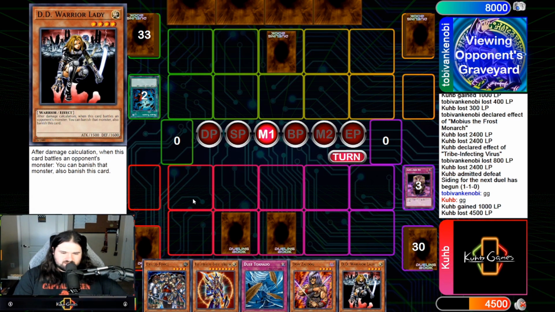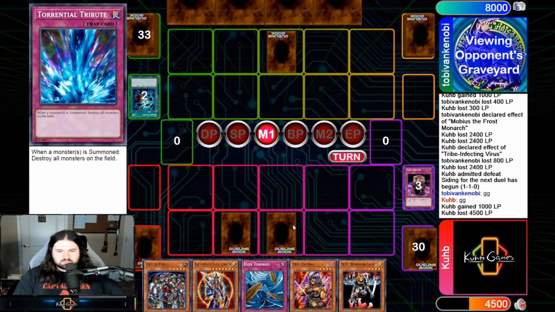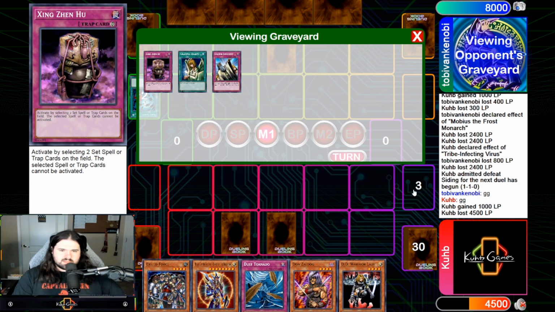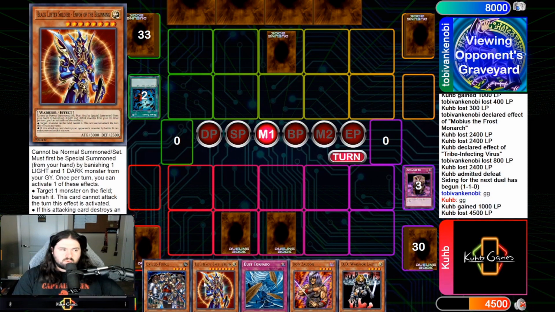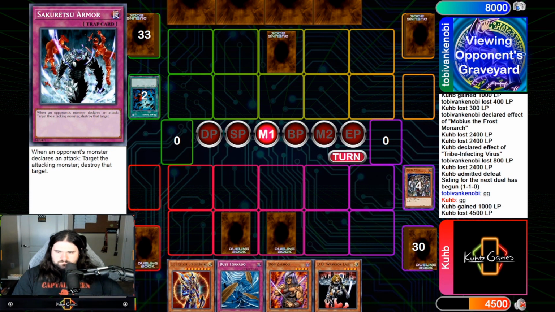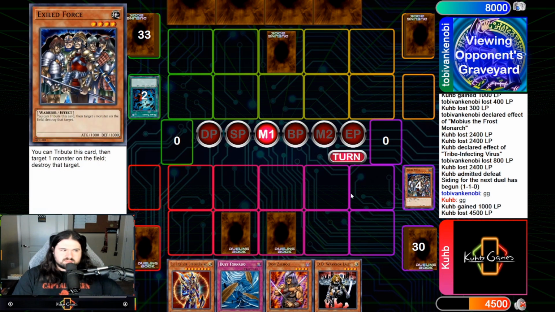I think I ditched the Exiled Force here because, again, we have the Exiled Force, we have the DD Warrior Lady that kind of fulfill the same purpose, and we already have Sakuretsu Armor and Torrential. We're not super worried about a BLS here. Opponent doesn't even have any monsters in the graveyard. Of course, Don Zaloog could help get those cards there. But if that happens, that happens. I would be able to follow up against the BLS with my BLS. Or if I have an empty board at that point, I would just be able to Torrential. Or if it attacks, somehow I could Sakuretsu Armor it. That would be the absolute best case scenario. But I don't think I need this Exiled Force here. So yeah, I do pitch the Exiled Force and the Zinzhu like I thought.